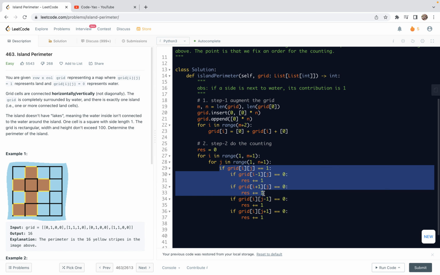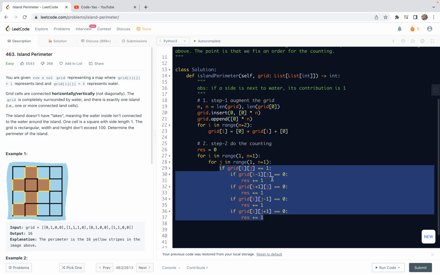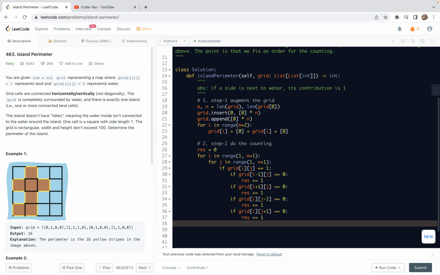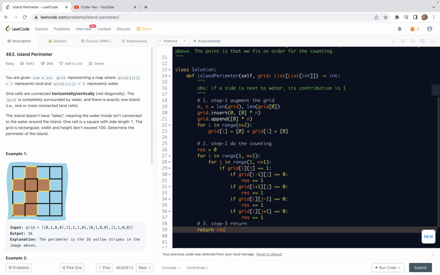So basically, this part is saying that if we match a land cell, then we are going to determine if one of the edges of it can contribute. The condition is that it's next to a water, right? So now we are ready to do the return. So we just need to return the final state of this result variable.